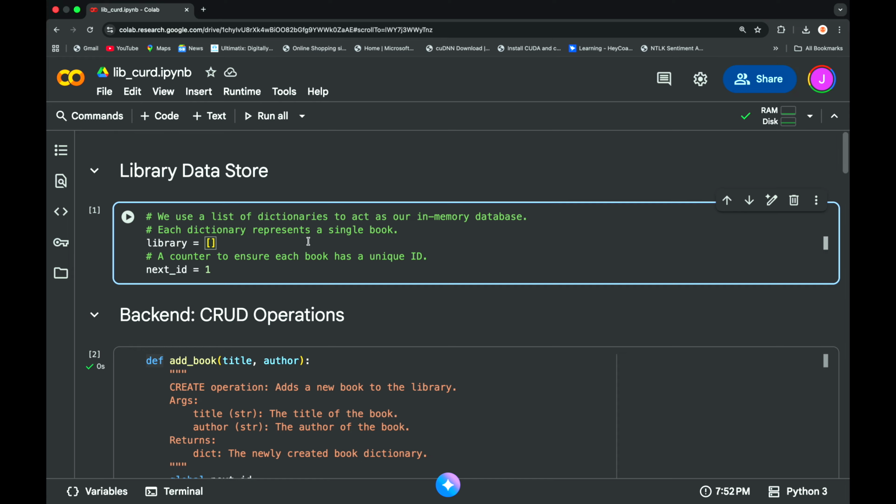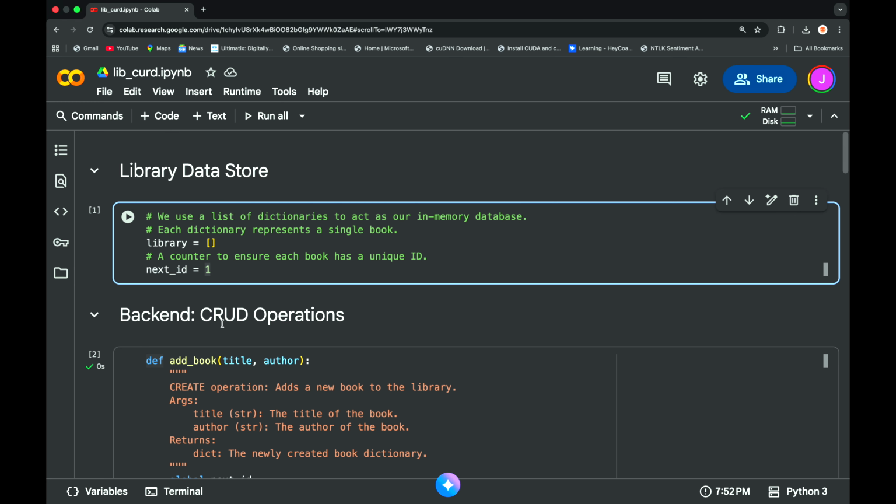Okay, so the first line is the dictionary, which represents each book we are collecting for this library. Then there is a list. This list contains multiple dictionaries, which is why we maintain this library variable. Next is the counter variable, so we can identify the unique id of the books. That's the reason we follow the sequence of these id variables. These are the main two parts of our database, the two variables we are following.